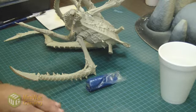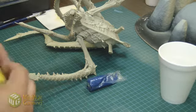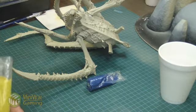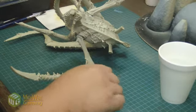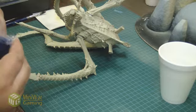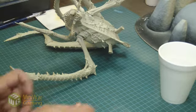Okay. Now often people tend to keep these in their tubes. I would recommend keeping them separate as far as storing them, like in an old piece of Tupperware that you're not using. Just keep the yellow separate and keep the blue separate, because often when you leave them in the tube, they tend to converge on each other just over time, especially if you don't do a whole lot of sculpting or gap filling or whatever you use your green stuff for.